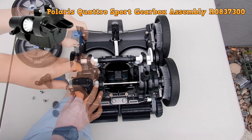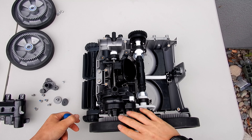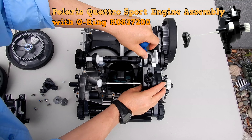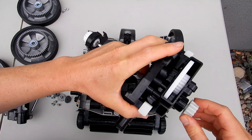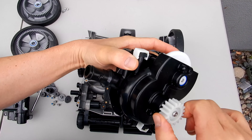You'll notice that all the parts on the Quattro are very modular. Another common wear part is the engine assembly. There are five screws holding it on — two right here, two here, and one right here. Before you remove the engine assembly, you have to take this wheel off. One of the first things I would check is all eight bearings on the wheels before anything else. Once you remove the five screws, you should be able to pull the engine assembly straight up. You may notice some wear on this part, and there may be parts worn out inside the engine assembly itself, so I suggest replacing the whole assembly.